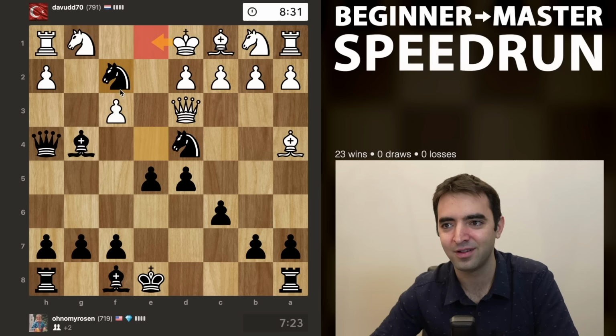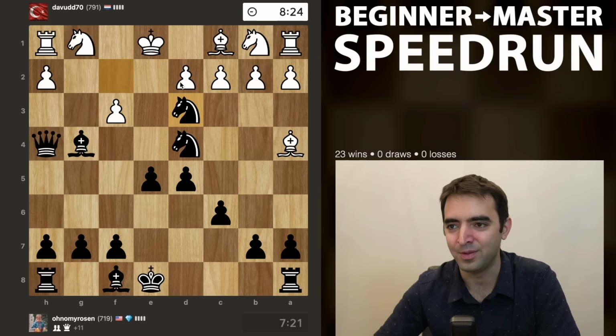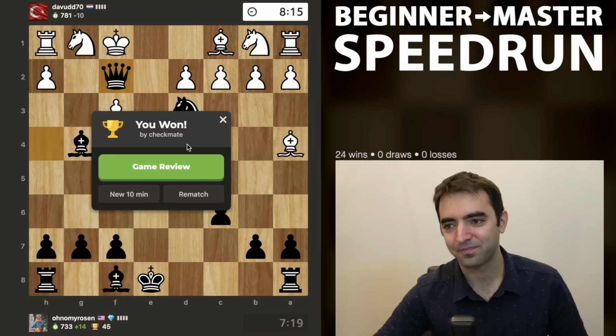And then I'll take the queen with double check. The knight and my queen will be delivering check. We might see resignation here. We might see checkmate next move. King f1, queen f2 checkmate. And if king d1, then queen e1 checkmate. Okay. Yeah, definitely no mercy in that game.